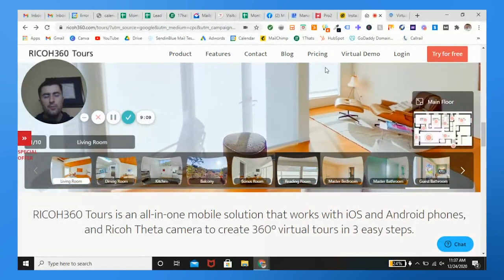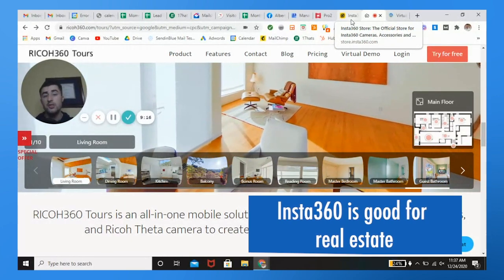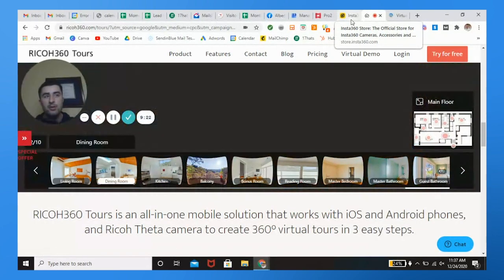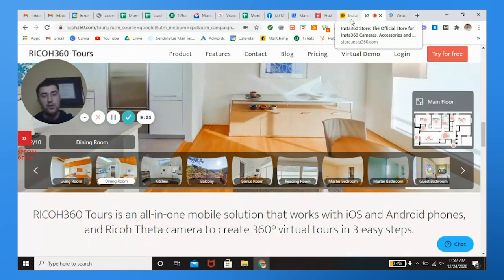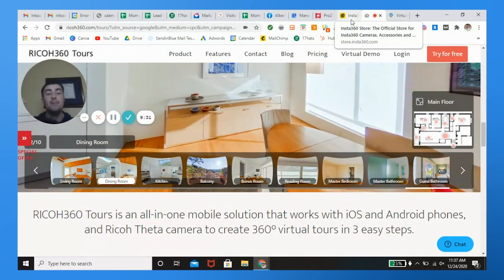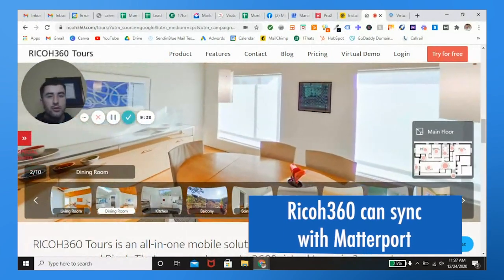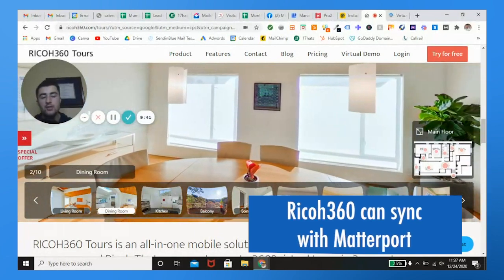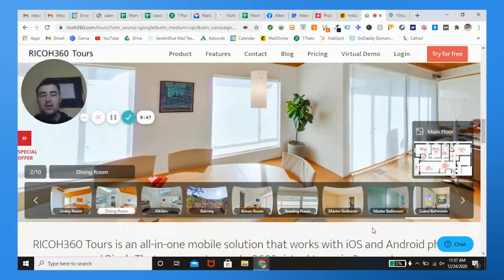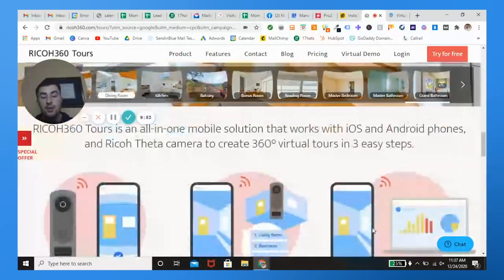Okay. So all in all, the Insta360 is pretty good. It's pretty good for shooting just real estate and obviously these bigger things. Like I said, Matterport Pro 2 for real estate specifically, guys, is in my opinion probably the best. But in terms of just the big picture, Insta360 and the Ricoh Theta are neck and neck, honestly. The reason that I pick the Ricoh Theta is it can sync with Matterport and it just has another service you can offer your clients as well. And that can obviously open up to the floor plans of the world, the virtual staging, because you can take the images from Matterport and you can virtually stage them, and they're 4K, right?